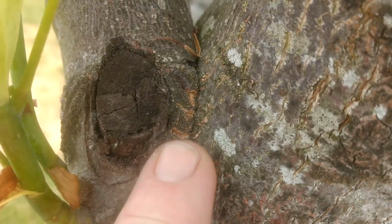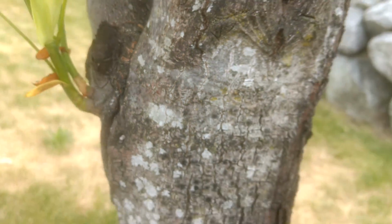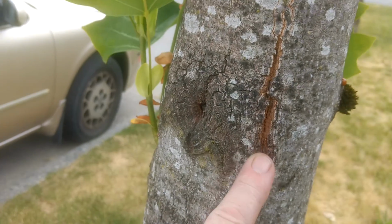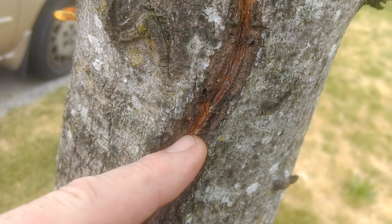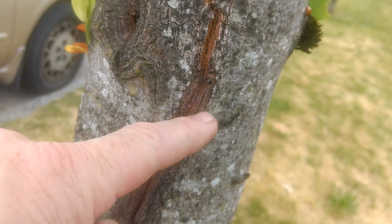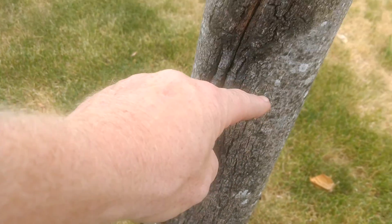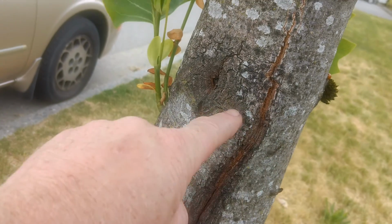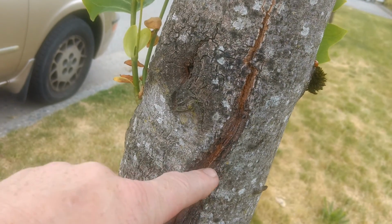So if you really got into looking at that stuff, guys, you'll think something's been picking at it. You'll get to the point of realizing it's actually being cut at, if you study it well enough, along with this kind of stuff too. Not to say that when they do some cuts, this part here is just getting the swell effect, you know? Because this pulls energy from here, feeding energy, and it really does come to this area in the tree, and the tree will swell, grow because of it.